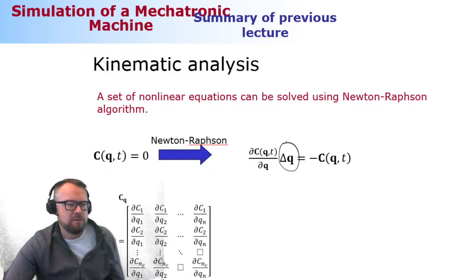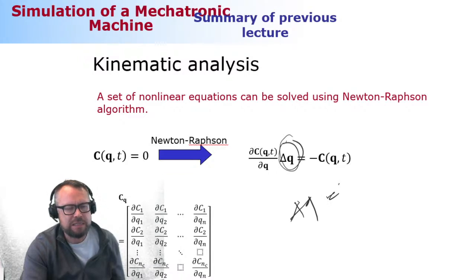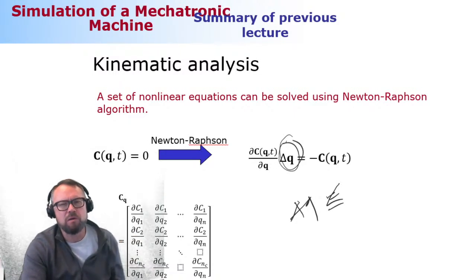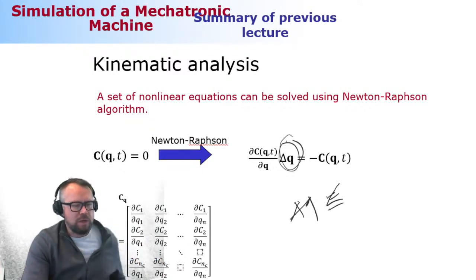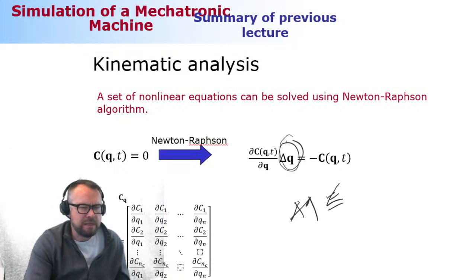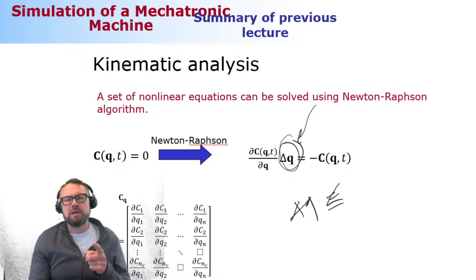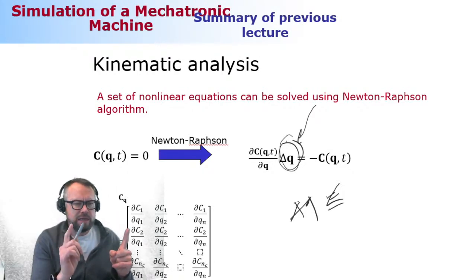Usually it goes such that you compute the length of this delta Q. As soon as the length is less than a predefined error tolerance, you can say, okay, now I'm comfortable, we are close enough to the final destination. And then you can stop the iterative process. Anyways, what I was about to tell here is that to compute this Newton difference, which tells you how you can update your coordinates, what direction you need to travel to get the solution, that needs something that is important for us.